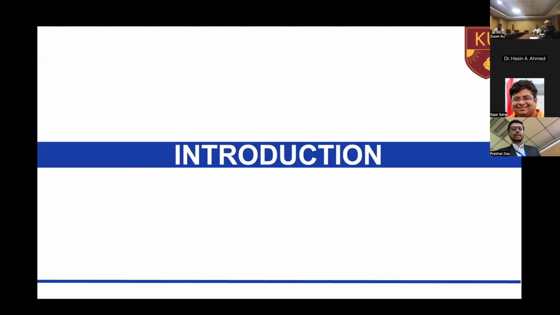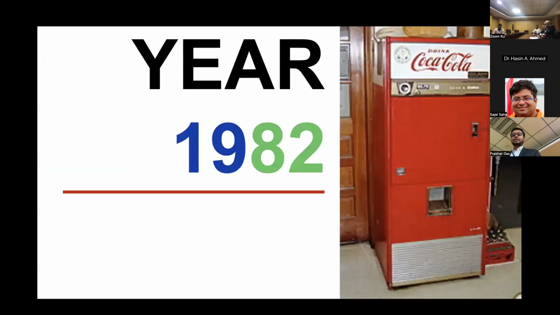So before getting started with anything, as all slides have, the introduction: what exactly the entire problem is all about, what the scenario is, what the domain is, and how exactly it got started. Now, if I come to the slide, towards the right hand side of the screen, you see a vending machine over there, right? It's a vending machine from the famous brand Coca-Cola, right? And why exactly do we have a vending machine in a research presentation, right?